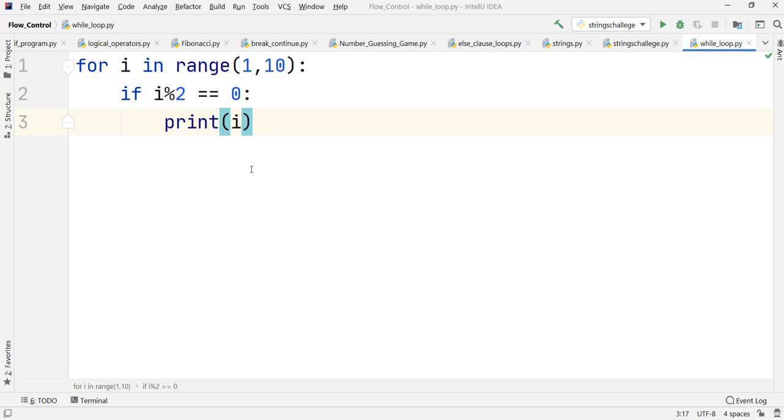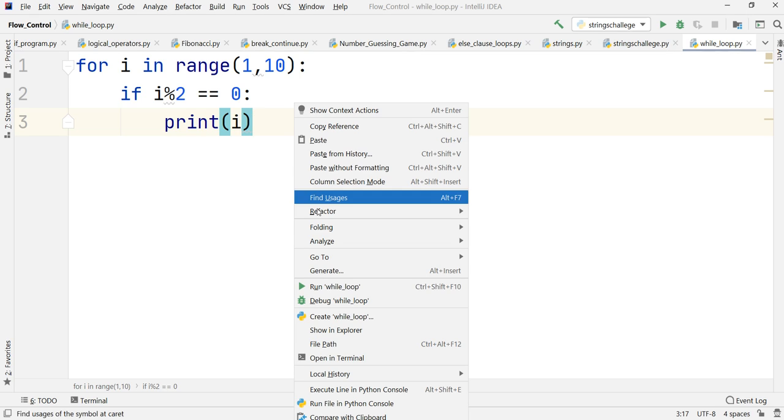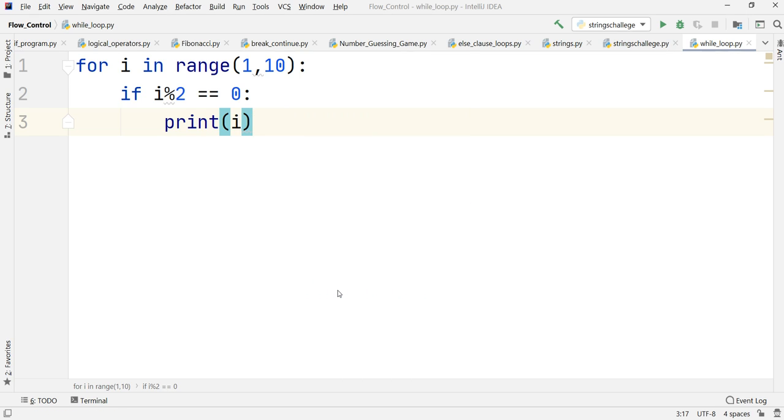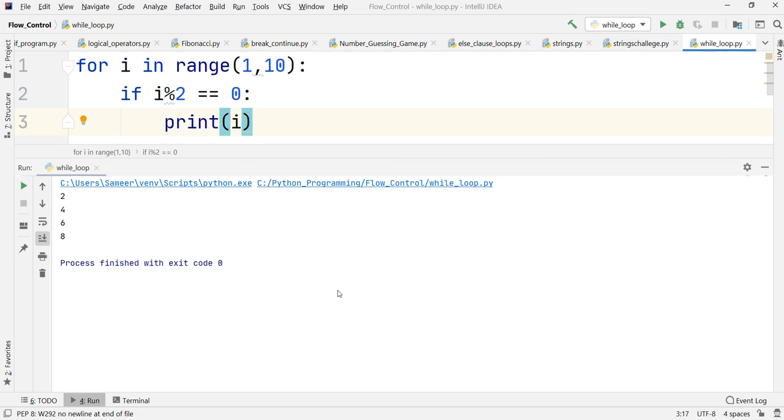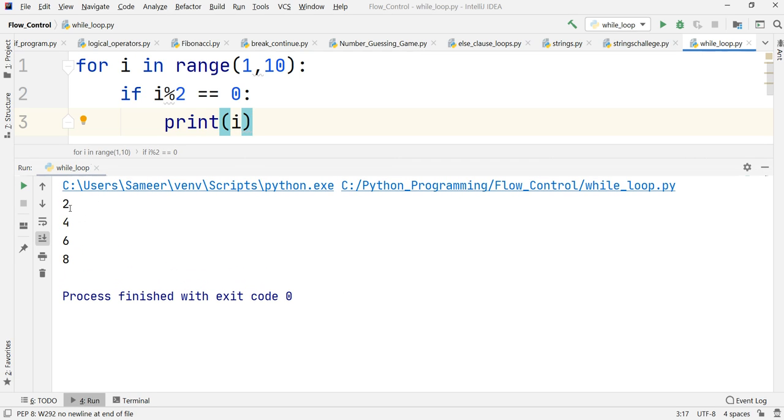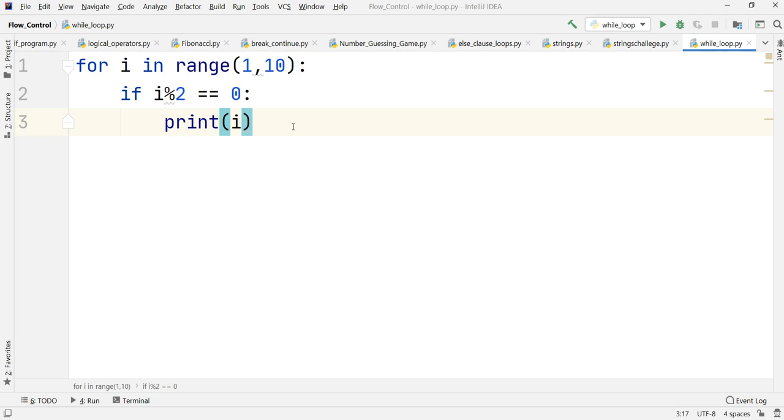Let us just see whether this works or not. If I run it, you can observe I'm getting the values 2, 4, 6, and 8. So I'm able to see those values.